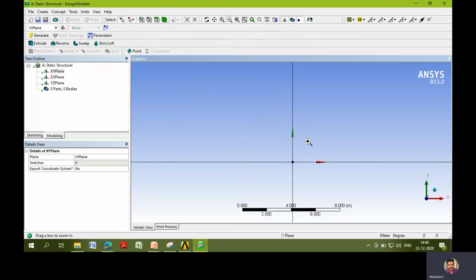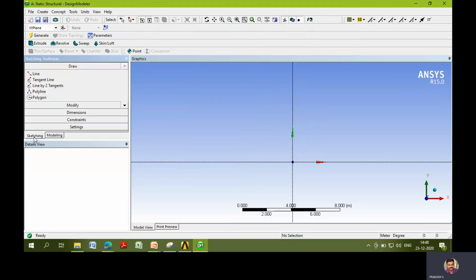After that you're going to draw some diagrams. How are we going to draw the diagram? This is the left side. If you see, we have two options: sketching and modeling. Now you are in modeling. If you want to go for sketching, in sketching we have different types of tools. The first one is the drawing toolbox.